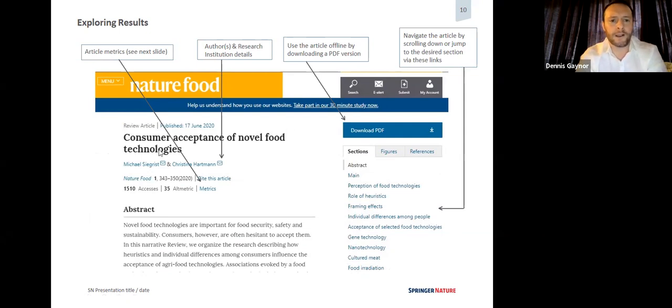And a couple of cool features here on the actual article page. So you have your author information here, but you can see that there's this envelope icon. That'll give you the author information. It'll have links to other publications by those authors. And in some cases, it'll actually give you a direct link to email them directly. So if you come across an interesting article and you have some questions about it, the author would be the one to best address those questions, you can actually email them directly right from here.